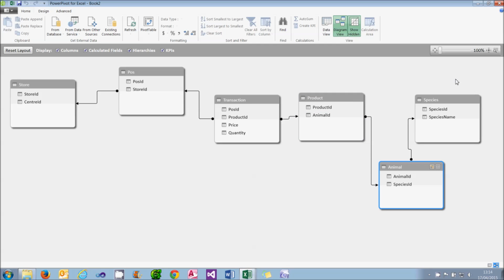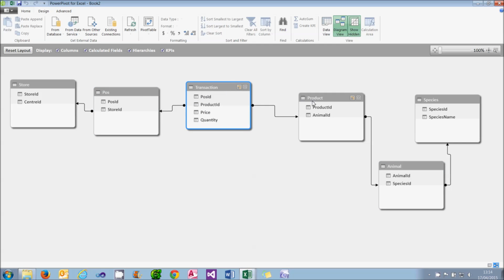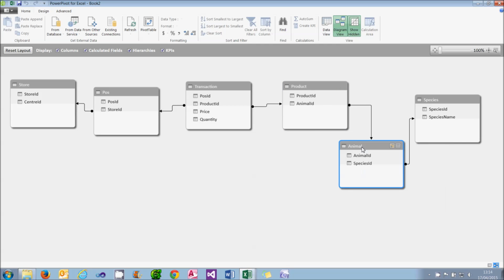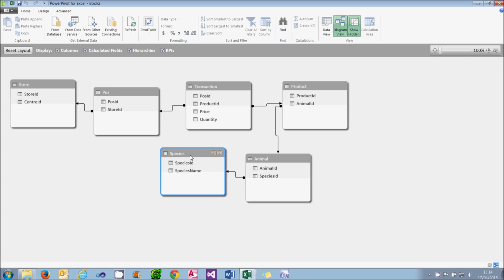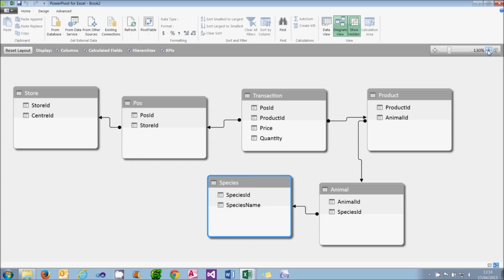Another useful tool to click on is this one which says Fit to Screen, and what that will do is resize everything so it fits onto a single screen. At the moment it has had very little effect, but if I just make my diagram look a bit smaller and more concise, let's look at it like that, you can see when I click on Fit to Screen, it expands everything so it fills up the entire screen.